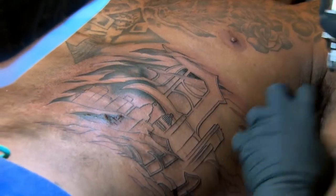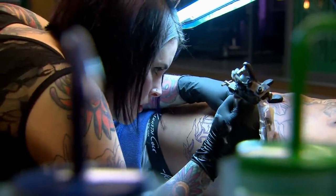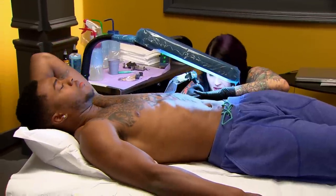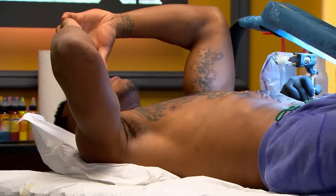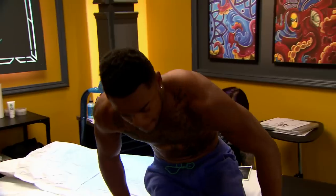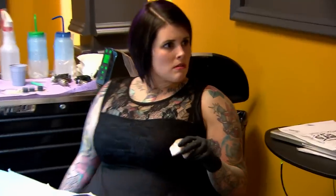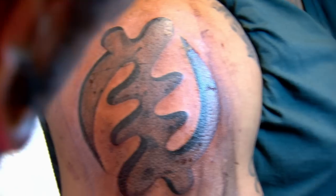Alan Robinson wanted everything that makes him think of Detroit in one tattoo. I talked him down to just getting the Detroit City skyline, a D for Detroit, and an area code. Even though I made this design a lot smaller, there's still a lot going on. I know it probably sucks for the most part, but suck it up even if you are hurting. He keeps jumping up and looking in the mirror every 5 minutes. Every time he jumps up, it slows me down. If this tattoo isn't finished, I could go home for it. 1 hour remaining. That's kind of cool.